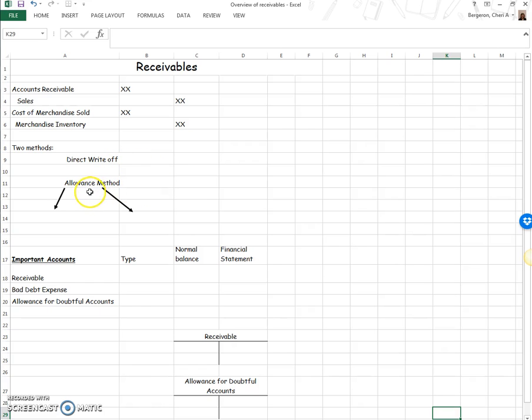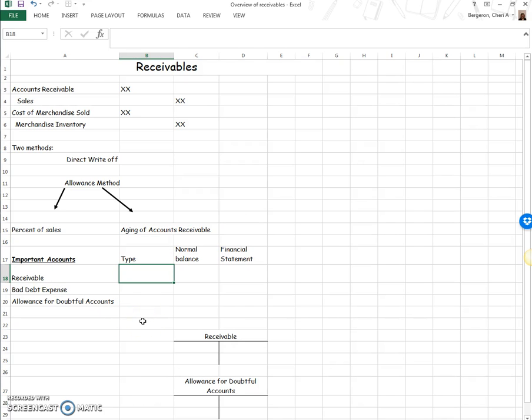The second method, which is in compliance with GAAP and does follow the matching principle, is called the allowance method. Under the allowance method, we're going to be estimating our bad debts, and we'll have two options to estimate them with. The two options are the percent of sales method and the aging of accounts receivable method. Whichever method we're asked to do changes how we do it just a little bit. So you have to know which method you're going to be using, and we're going to use both in this chapter.